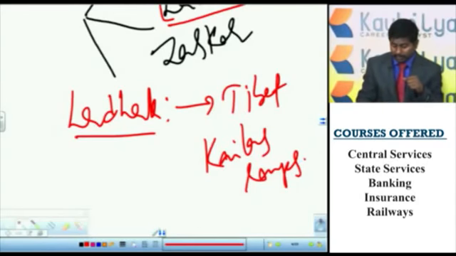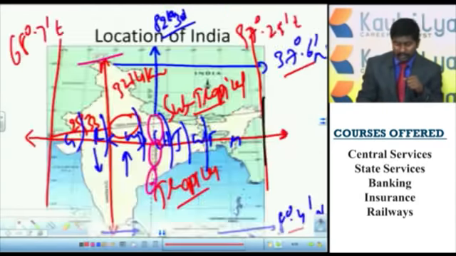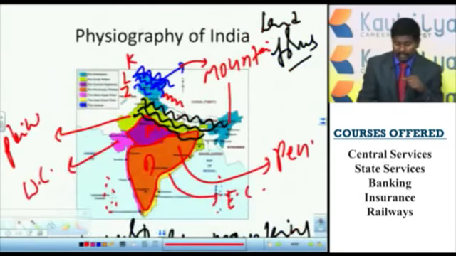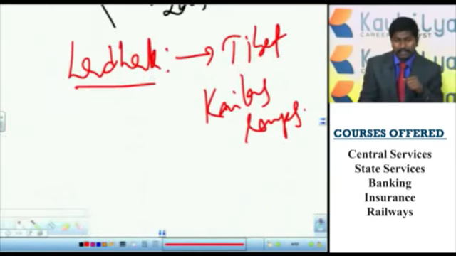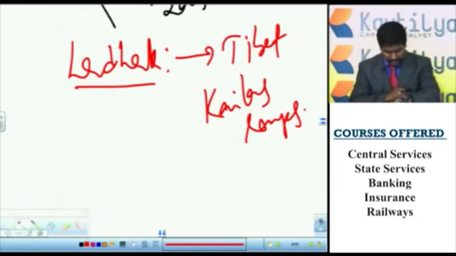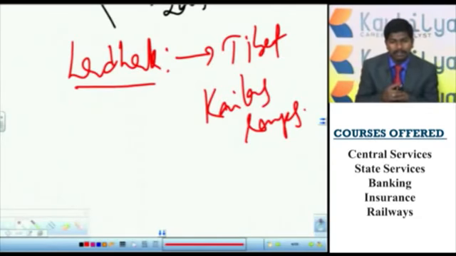Then coming to the third one, after the Ladakh range is the Zaskar range, which is located in India and is the border between the Trans-Himalayas and the main Himalayas. So this is about the Trans-Himalayas, and in the next class I will discuss the main Himalayas and their importance and their structure, right? Thank you.